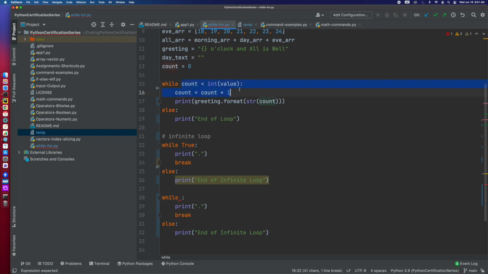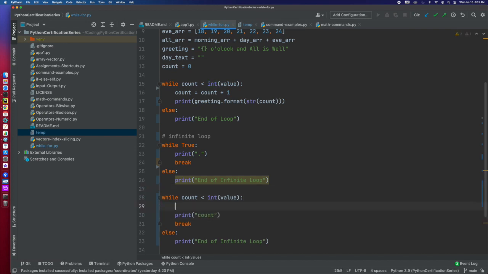We're going to reset our counts. While count is less than value, he's just going to print count. Count equals count plus 1. And let's do this. I'm going to do another print.